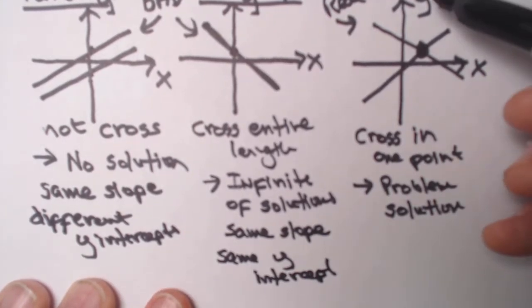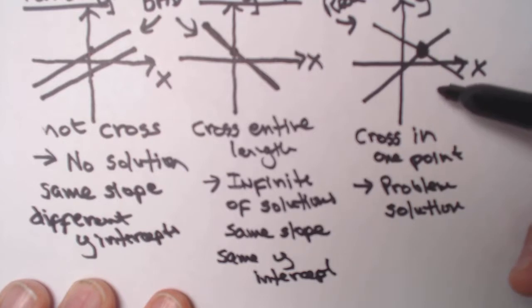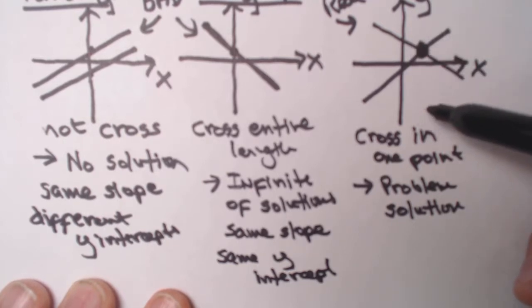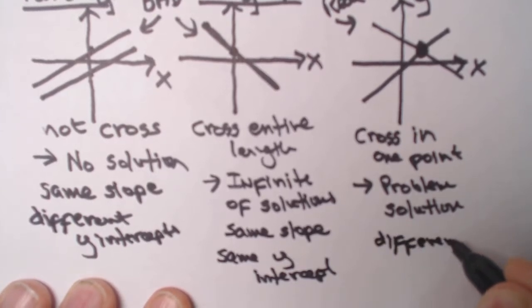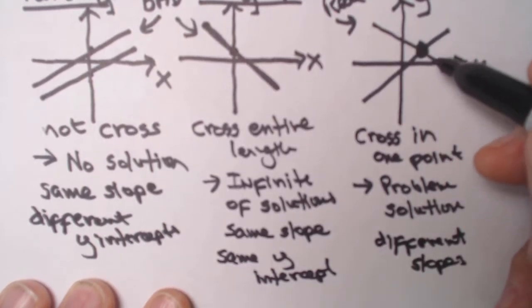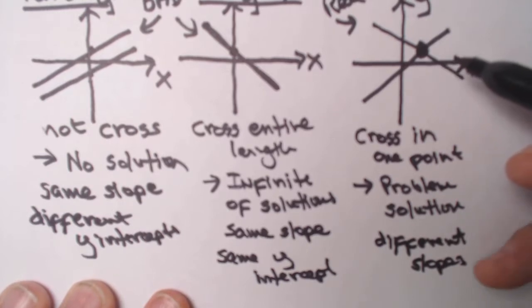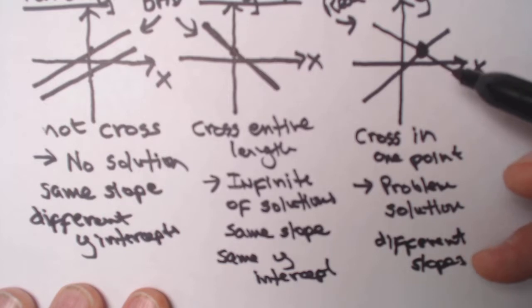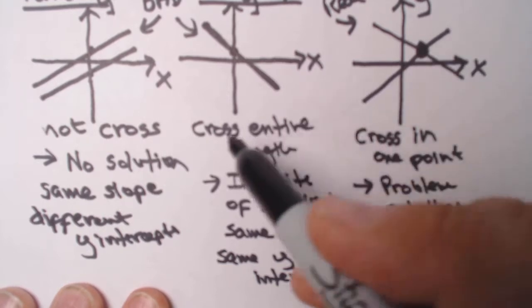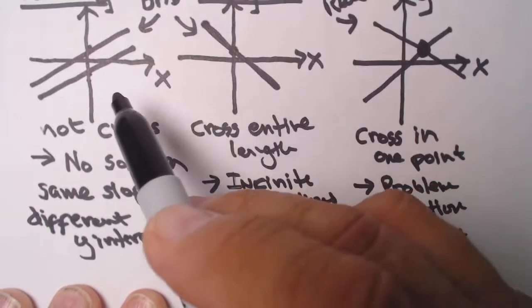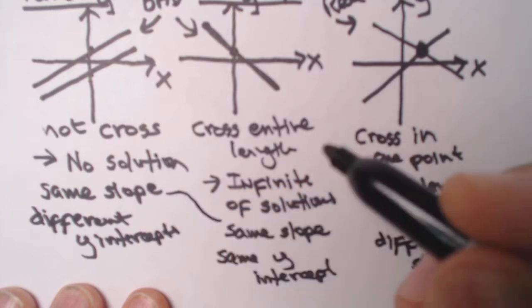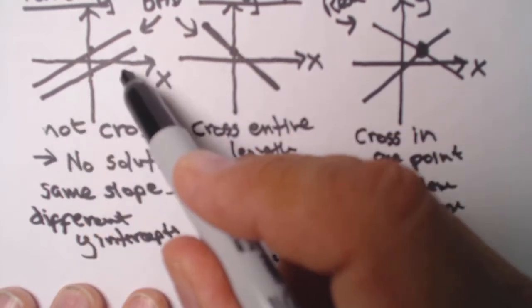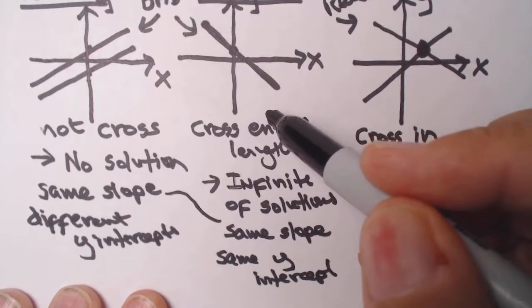Go over here and look at what should happen in a real problem where the lines cross. You don't have to worry about the y-intercepts. You simply say one thing: they have different slopes. And if they have different slopes, sooner or later they're going to cross someplace, and that's going to be your system solution. So here's another way to tell bad cases. If you have a bad case, the equations are either parallel or on top of each other, and they're going to have the same slope. These two guys are the same slope, and the two on top of each other here are the same slope.